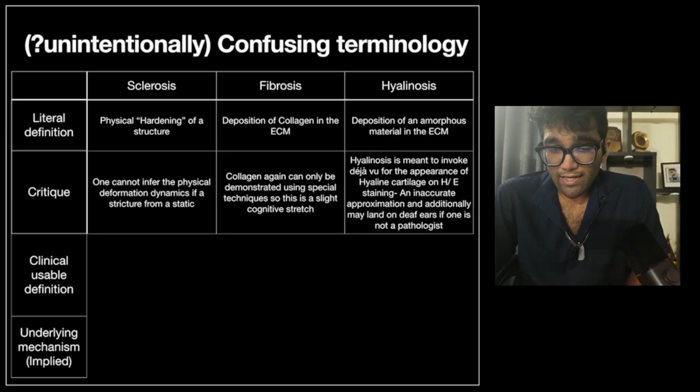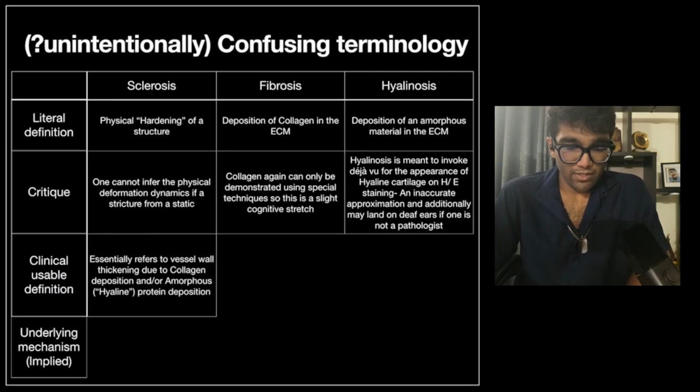And hyalinosis is essentially meant to create a feeling of deja vu regarding the appearance of hyaline cartilage that people often discuss in first year of medical school. However, the approximation is actually quite inaccurate. It is not an exact copy of that. Additionally, if you're not a histopathologist, or someone who routinely sees pathology under a microscope, it might not really ring a bell for you. It might land on deaf ears.